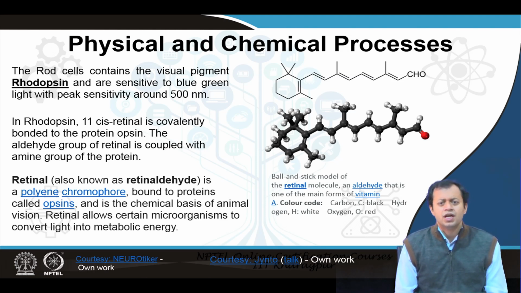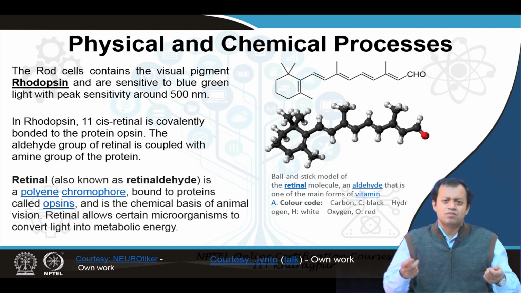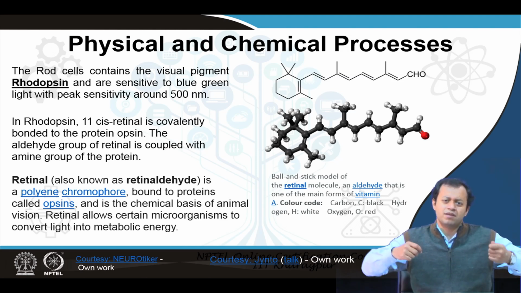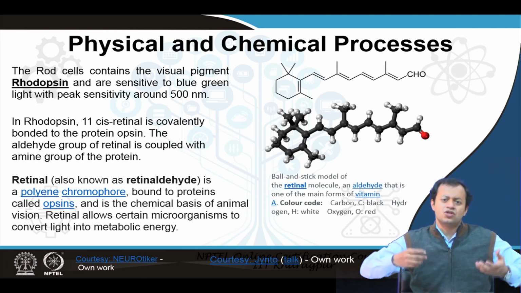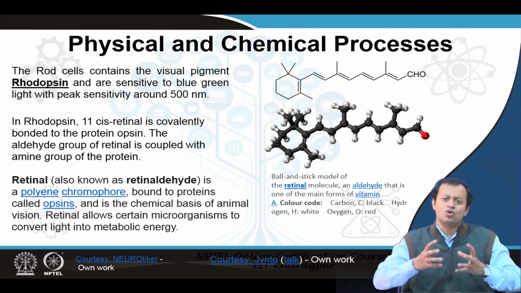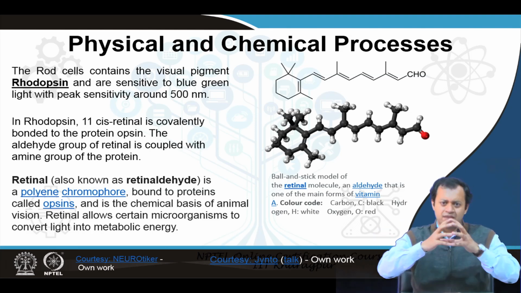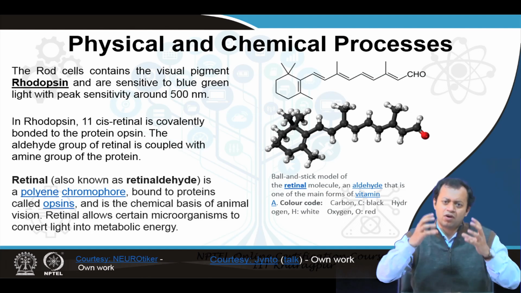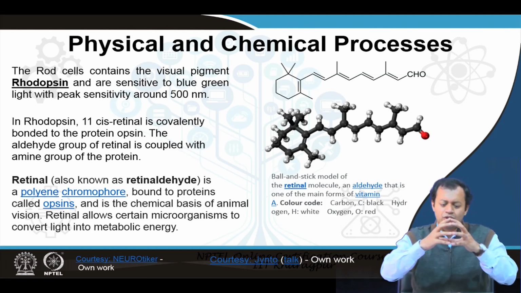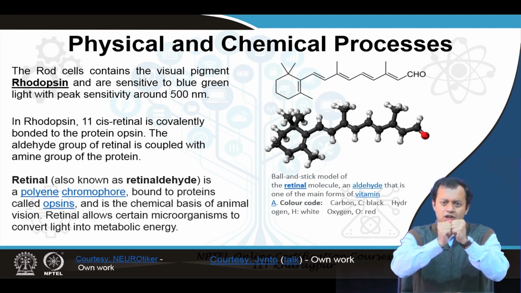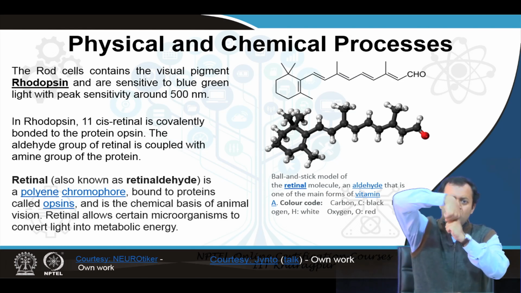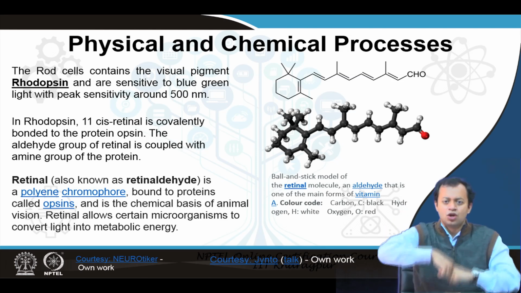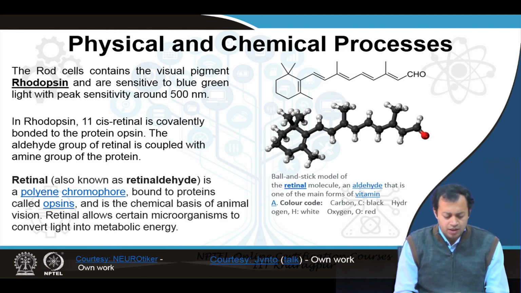You know from chemistry the difference of isomerism, cis and trans. Usually cis is where the same types of atoms are on the same side, and trans is where the same types of atoms are on opposite sides. Isomerism means the molecule is the same molecule but with a different arrangement. We see it in organic compounds all the time. In cis, molecule A and molecule B are arranged like this, in trans, they are arranged like this. These are isomers. So the retinal chromophore is an isomer.